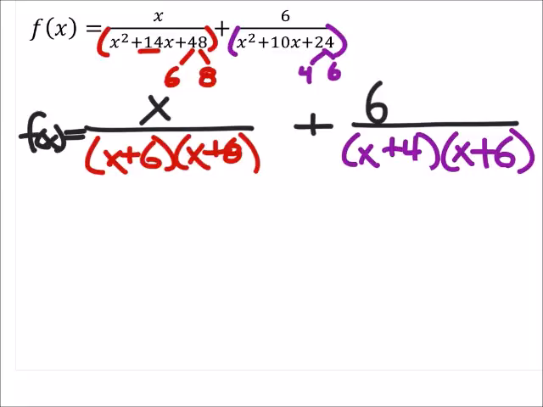What we need to do now is look, and we can see that both of these denominators have an x plus 6. What they don't have in common right now is an x plus 8, so we're going to force that in there. We're going to multiply the fraction on the left by x plus 8 in the denominator, but also the numerator as well. And that way it's like multiplying by 1. We're just scaling this fraction by a factor of x plus 8.